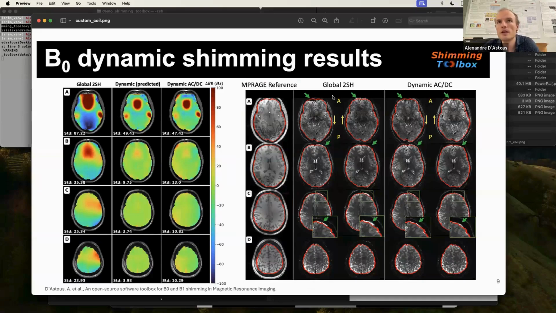And then what we've done is we've acquired our EPI images with reversed phase encoding directions. So that's going to change the distortion orientation. And you can see that there's distortions where you'd expect in the global second order shim. And then there's much less where you also expect that when using the dynamic, so slice-wise custom coil.